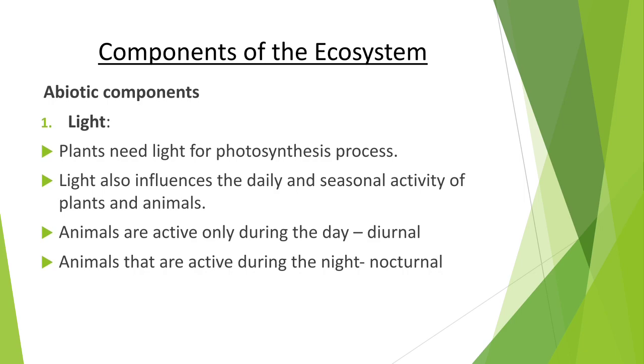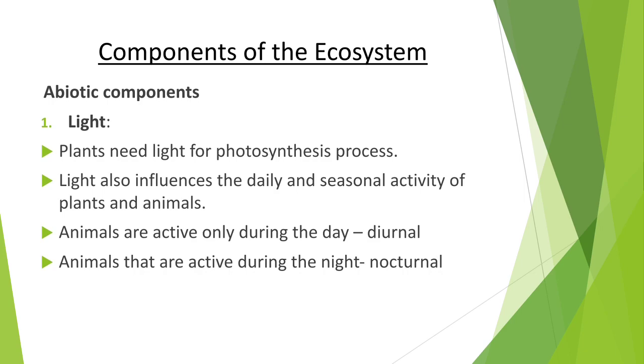Light also influences the daily and seasonal activity of plants and animals. Some plants flower only when they are exposed to the short days of winter, while others require the long days of summer to flower. That depends on the plant. When exposed to sunlight, depending on the weather, the plant gives flowers.